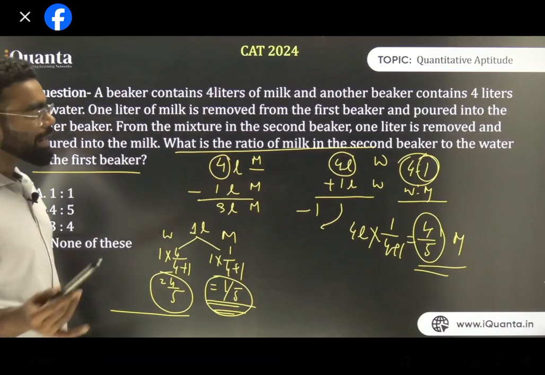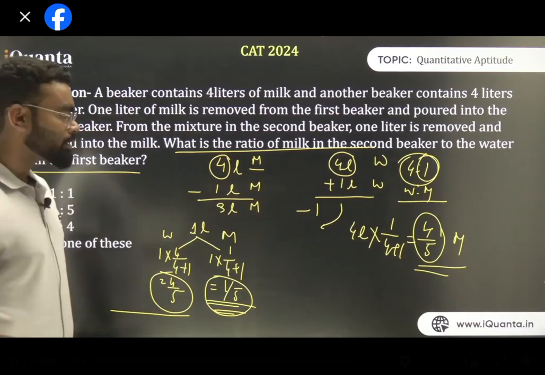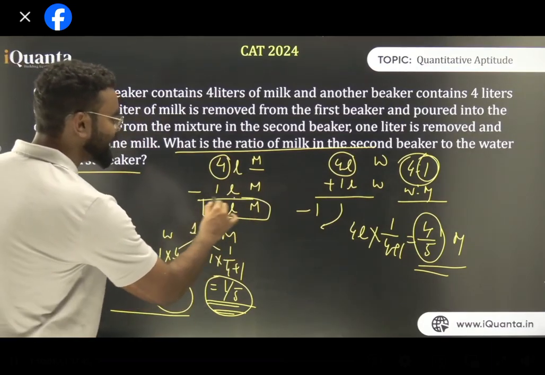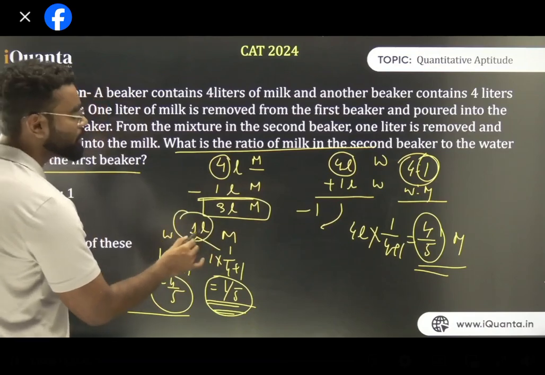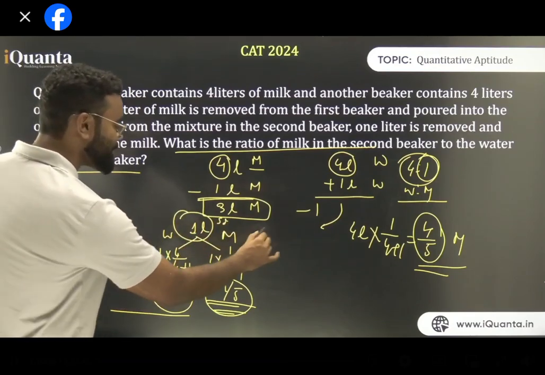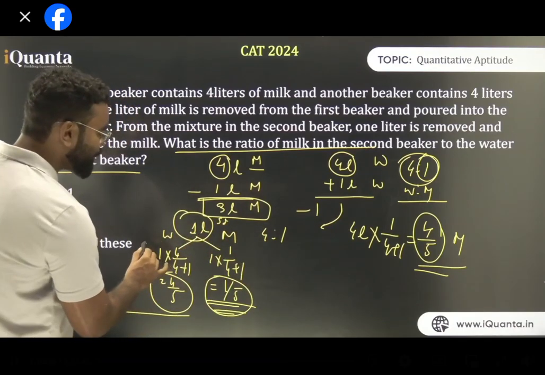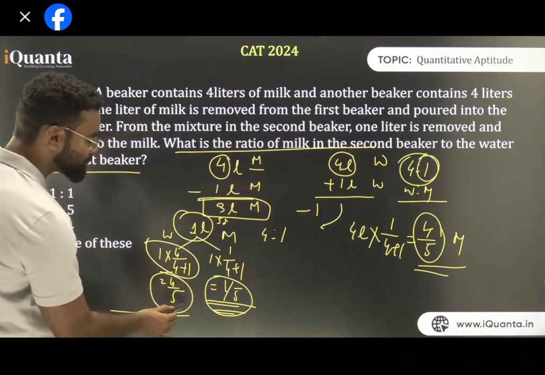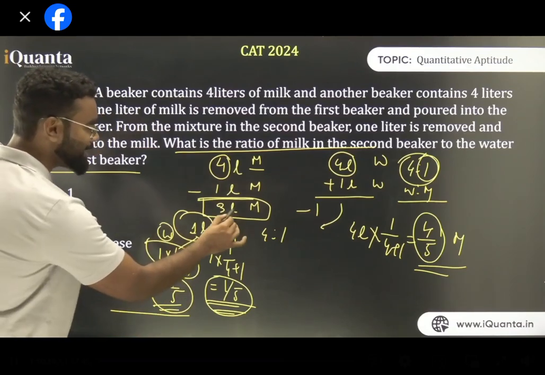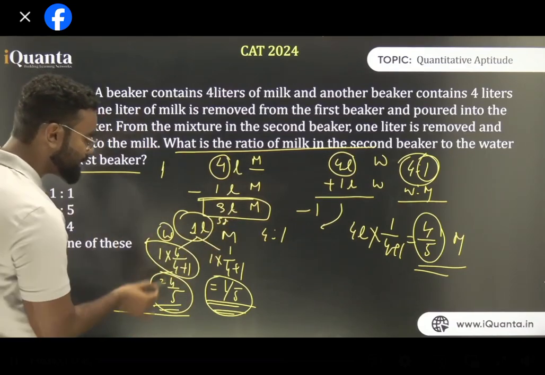I have not found the ratio of milk to water in the first, I don't need to find it. In the first, the amount of milk is 3 liters, that is fine. After that, when I'm adding 1 liter of solution, the ratio is basically 4:1. So in 1 liter, the amount of water has to be 1 into 4 by 4 plus 1, which is 4 upon 5. So this is the amount of water. And in 3 liters, there is no water. So the total water in this beaker is only 4 upon 5.